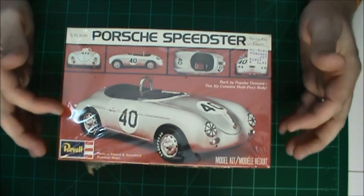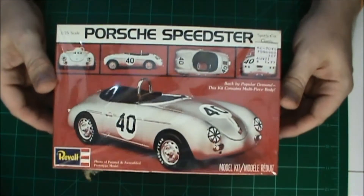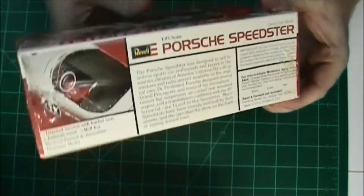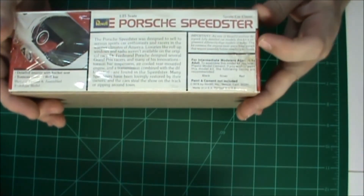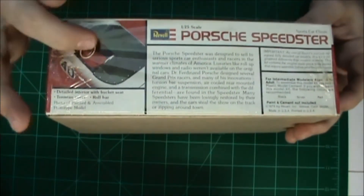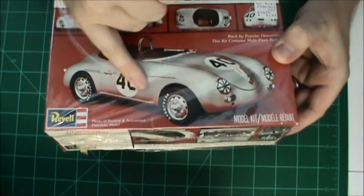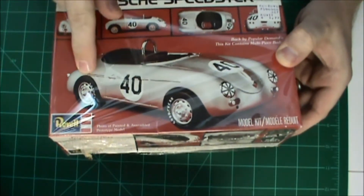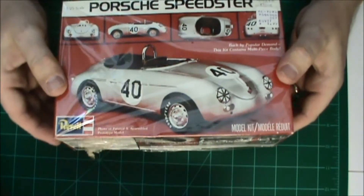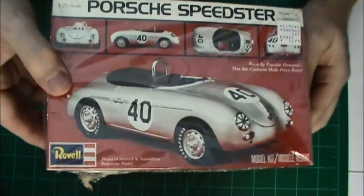When you see these cars, almost every one of them is basically a little race car version of the 356. It's an older kit and I was a little hesitant about doing it because, as it says on the side of the box, this kit is different than others. One of the things that's different is the lower body panels — from the top of the wheel arch through to the rear — that's a separate piece I'll have to glue on. So we'll see how that goes. I've already cut it open — look at that, the original price was $1.77.